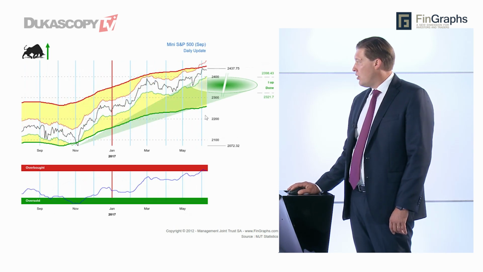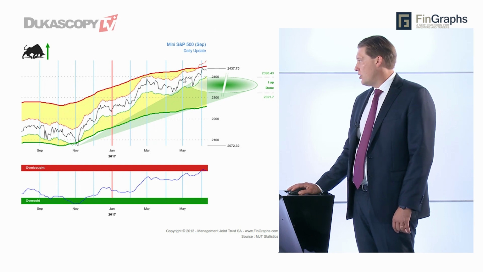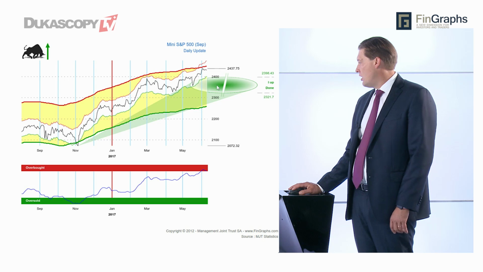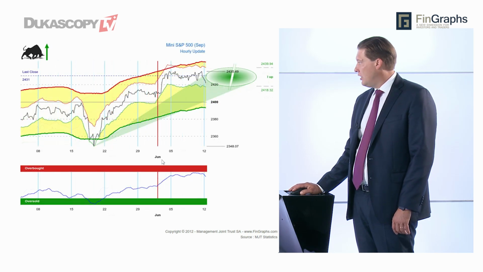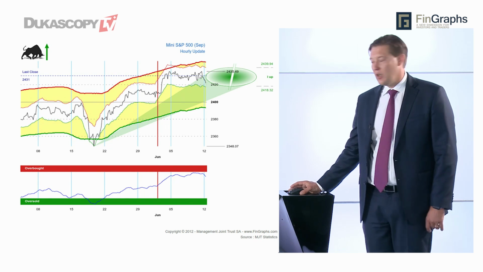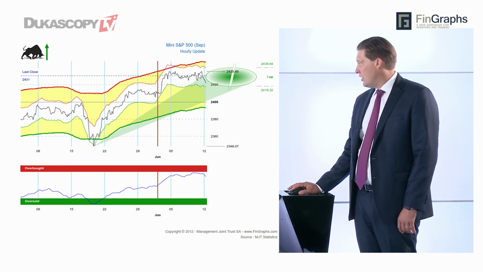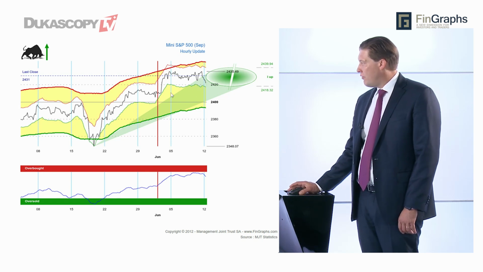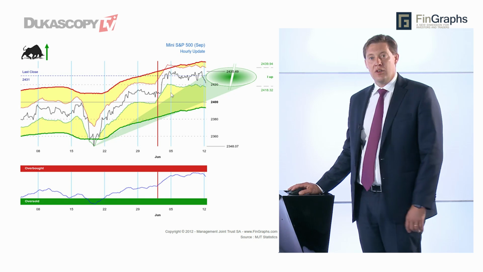Now, on an intermediate basis, the daily chart is also overbought, as you can see here, and our envelopes are touching each other, and it has already reached its target, so we would also expect some consolidation here into June, possibly into July, August. Finally, the hourly itself had reached its target, was pretty much close to overbought, and seems to be initiating a correction in line with the correction that we've seen on the big tech stocks over the last few days.